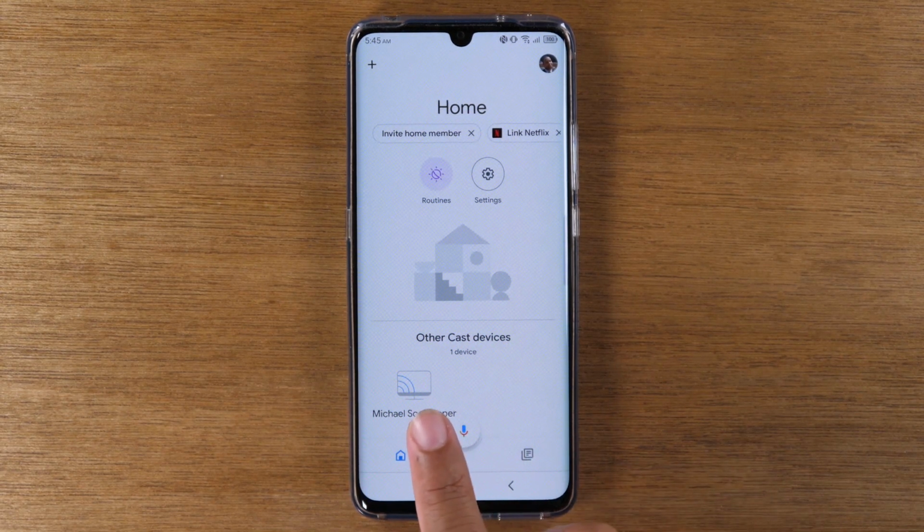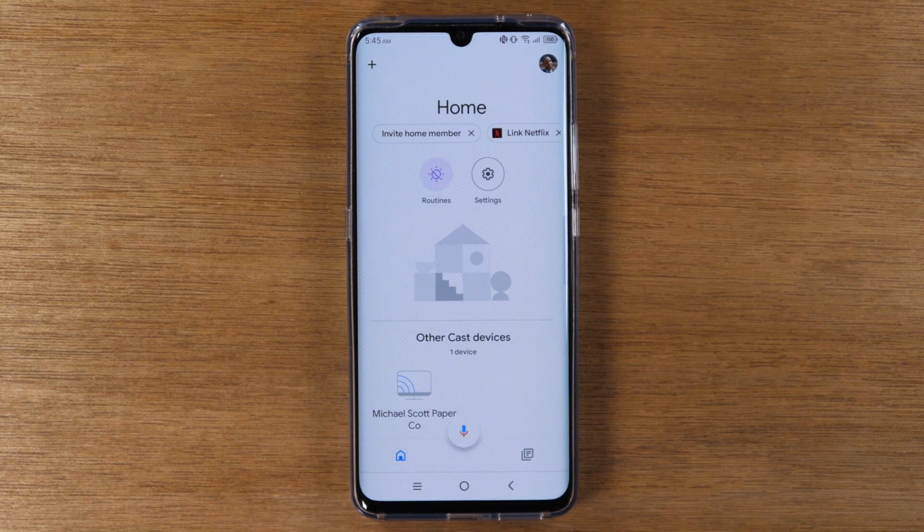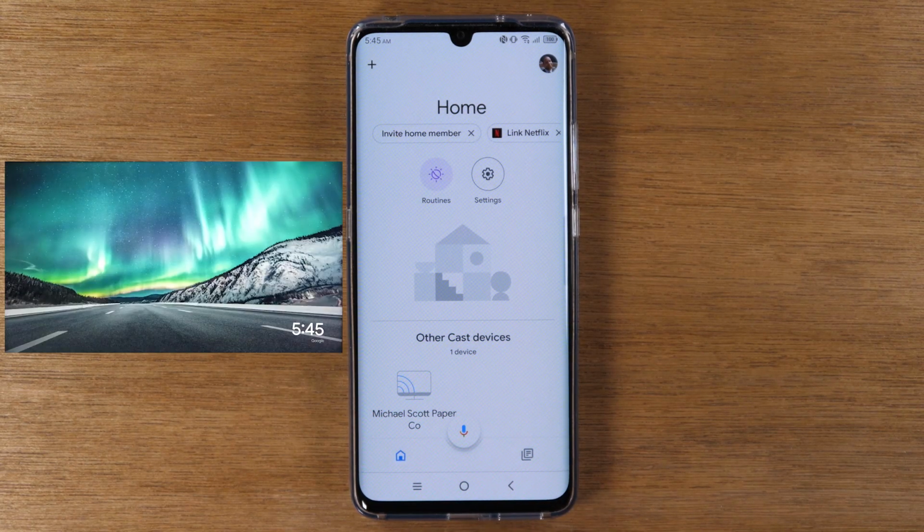Now down here you will see this little icon. This is what you wanna look for. Now, each Chromecast is going to be named something different. It just simply depends on what you have named your device. In the app, it will allow you to name it something generic like kitchen or living room or office, or you can make a custom name. So mine has a custom name, which is Michael Scott Paper Co. So when you see that, you'll know that that's my Chromecast.